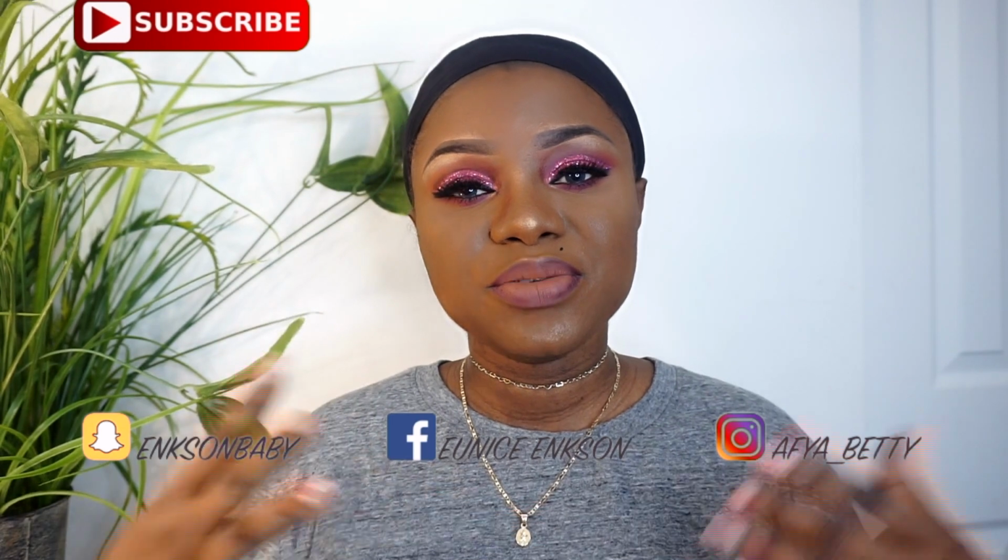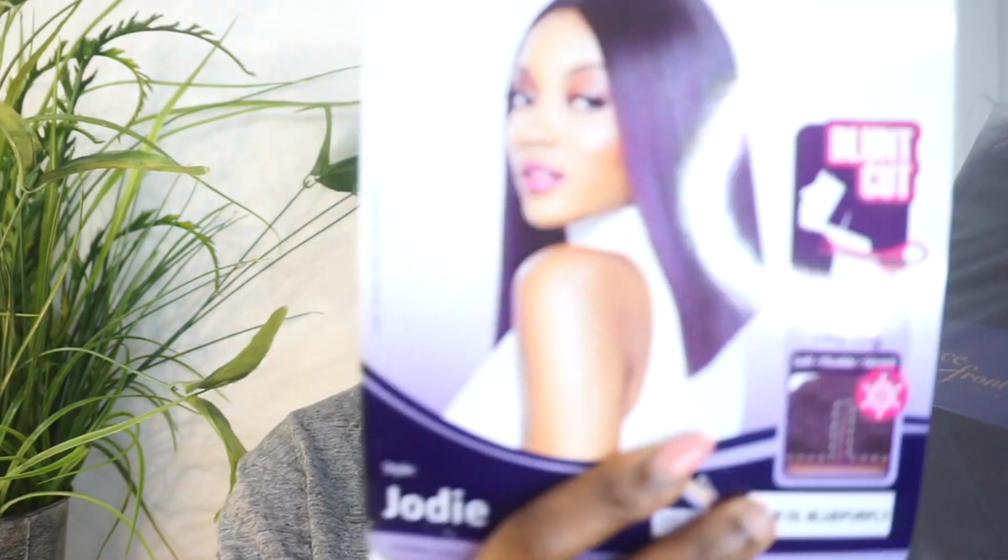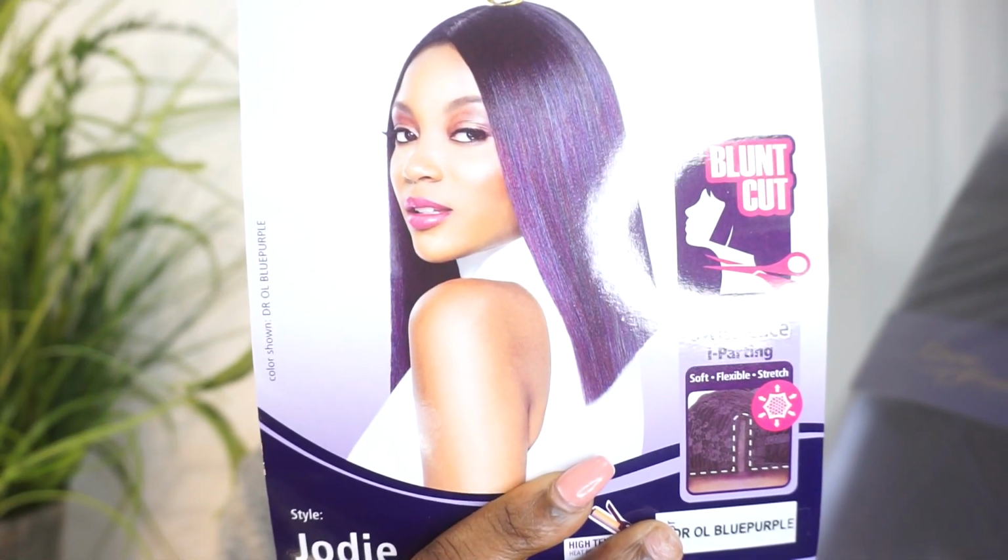So today's video is going to be another wig review. The wig that I'm going to be reviewing today is this wig right here. This is how the wig looks on the model. I'm going to leave all the links of the hair in the info section, so if you're interested in purchasing this wig, you can go check it out. I'm going to try on the wig for you guys to see how it's going to look, so let's get it started.